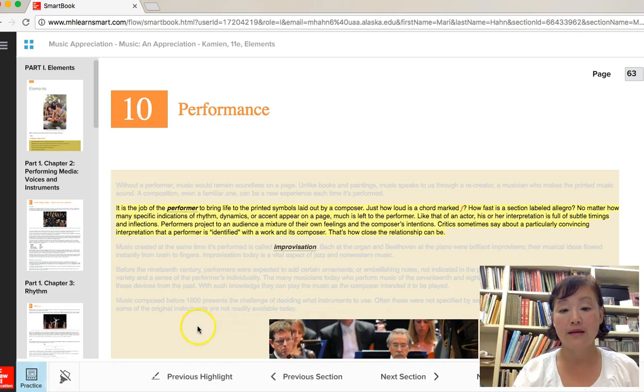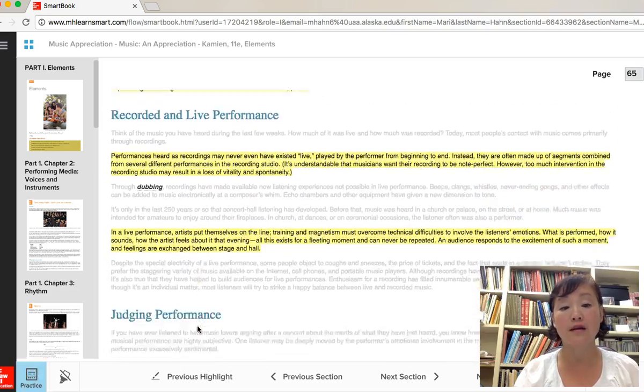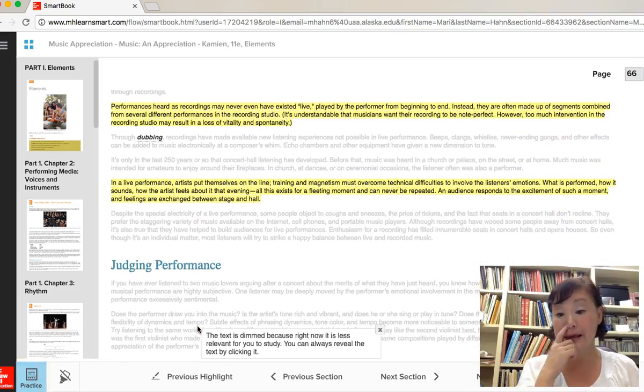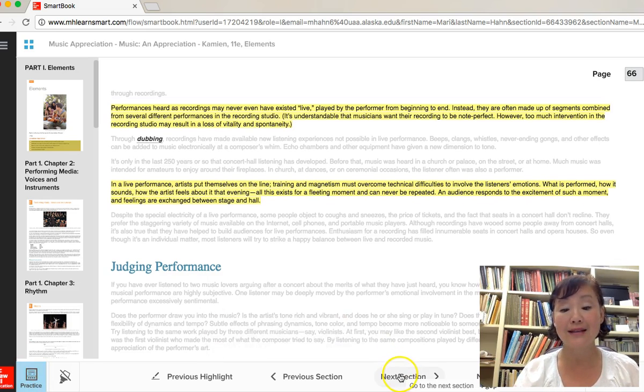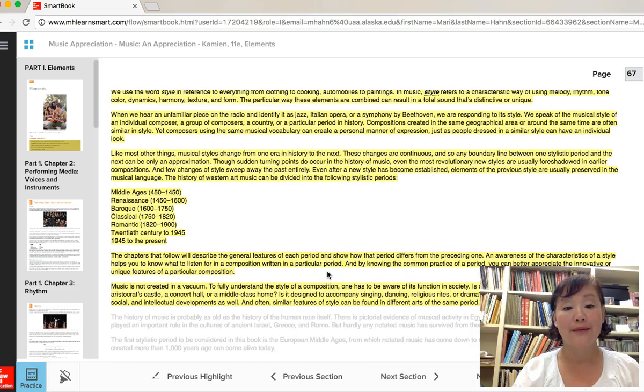And then there's also a section on performance and what it's like to go to a live performance. Hopefully you all will have the opportunity to see a live performance at some point during this semester. And then the musical style section describes all of the different periods of musical history. So have fun with this chapter, and I will see you at the next video.